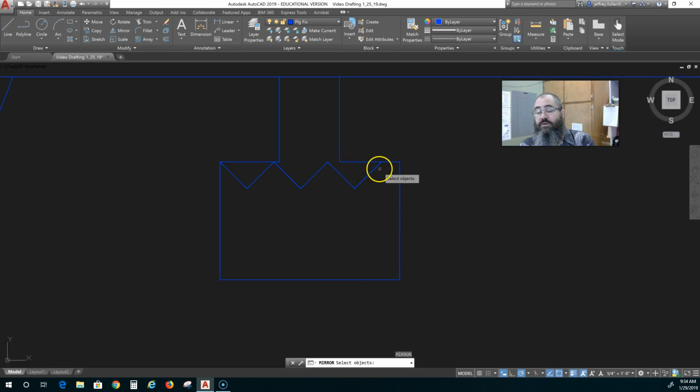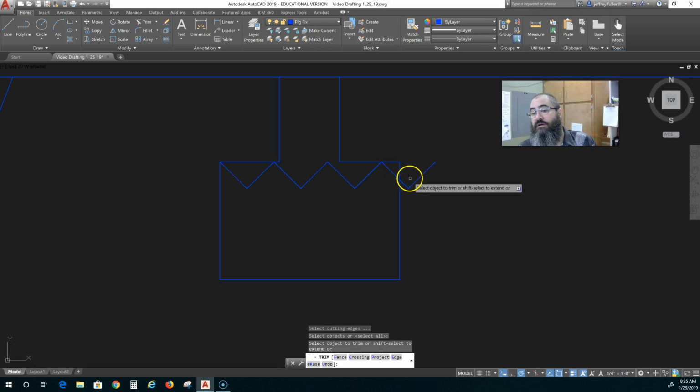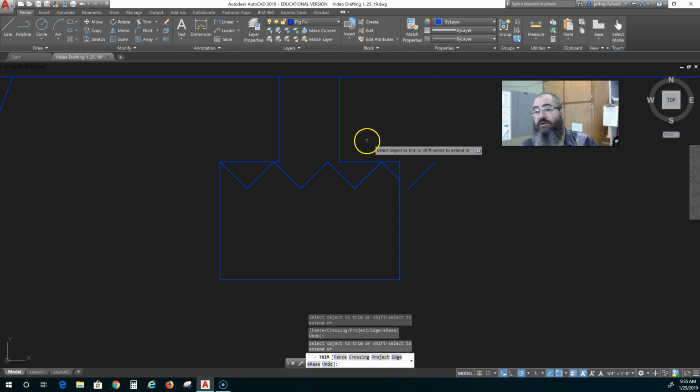And I'm going to mirror it one more time. Okay, and then of course I'm just going to trim the rest of it off. And I'm going to do some more trimming in here.